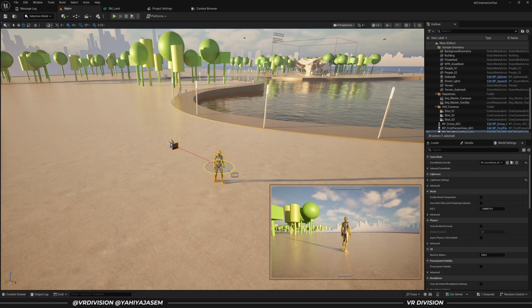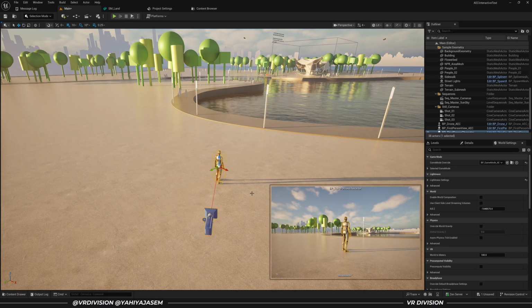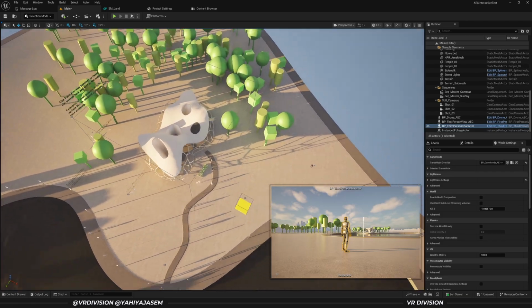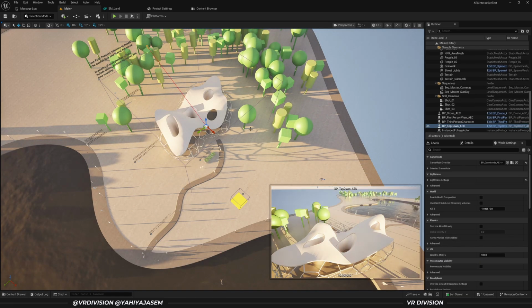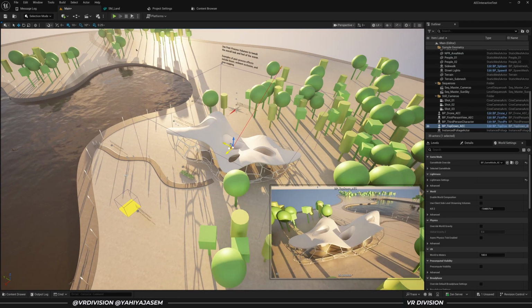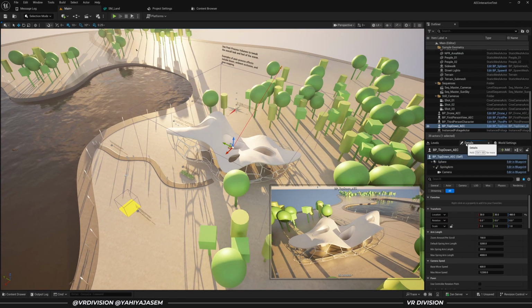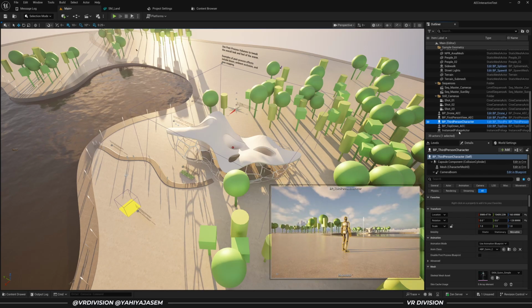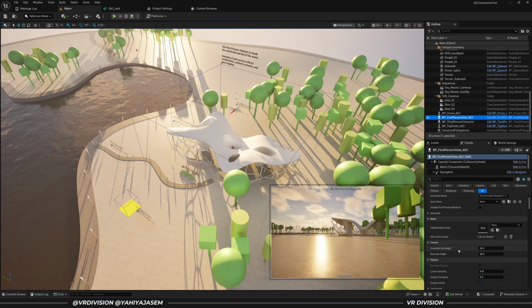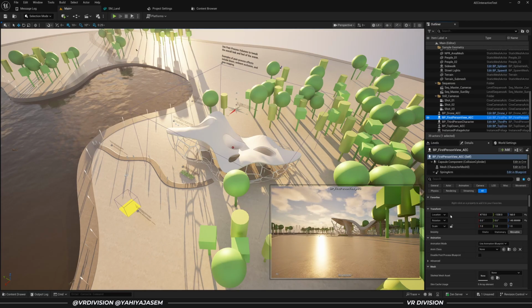Let's also press Alt C to remove the collisions. Let's say when I switch to the third person character, we see this view. And let's say for the top down view, we want to orbit around this specific building. And when I bring my top down camera, we have some options in the details panel. That's actually for most of the actors. If not now, also in future updates, I'm going to add more settings for customizability.